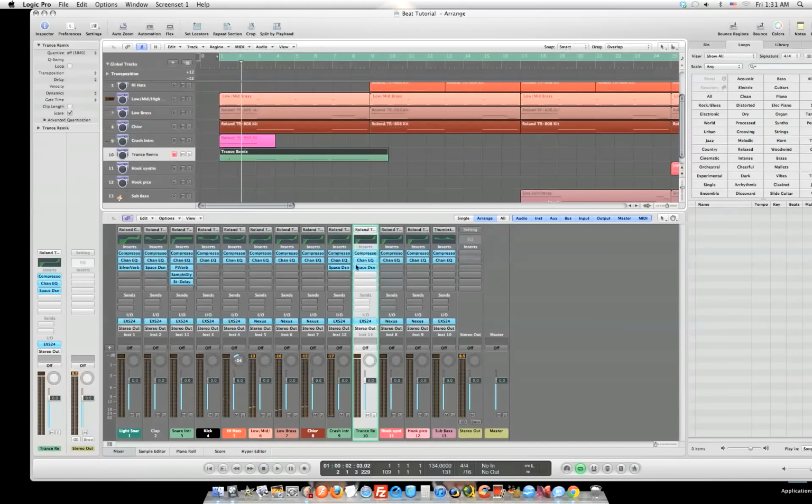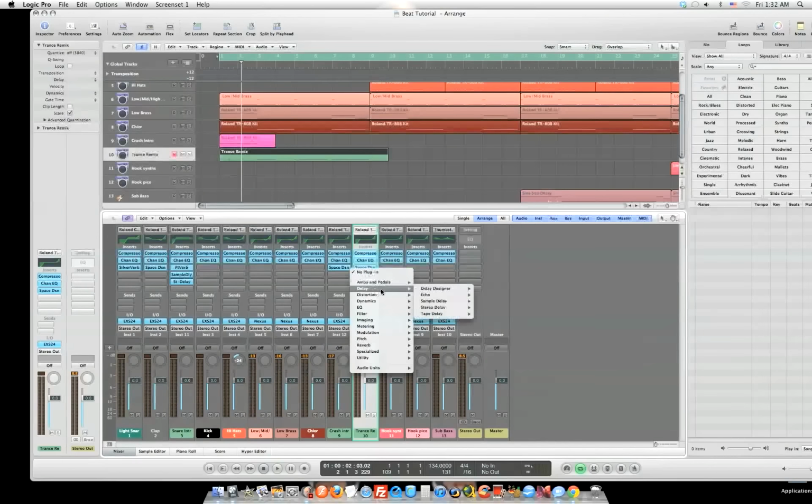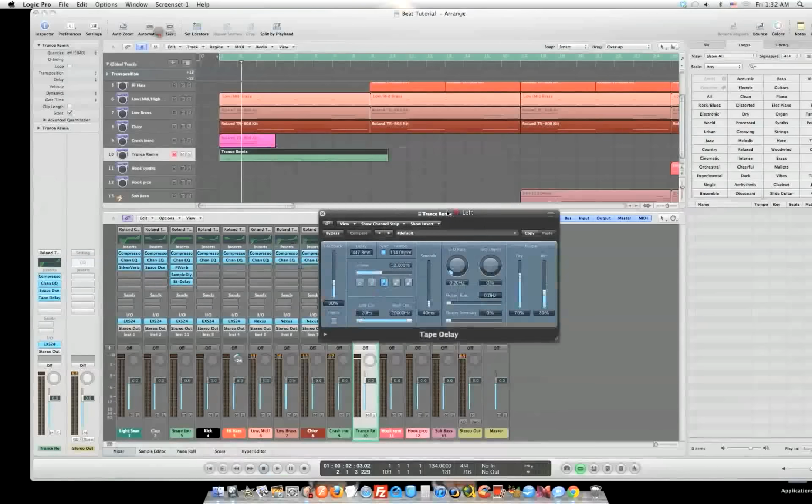Okay. Now what I'm gonna do is I'm gonna expand on this, right? Now instead of leaving it that way, I need to put a delay on it to give the effect I really, really like. There we go. Okay. So that's pretty good. The only thing is that it's going a little too much.